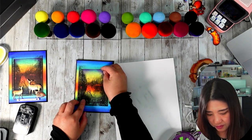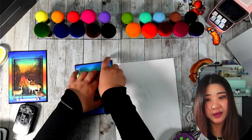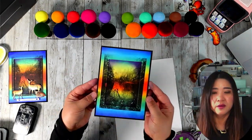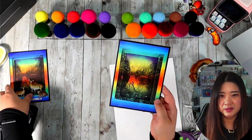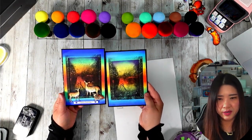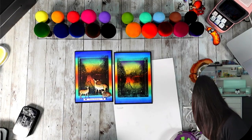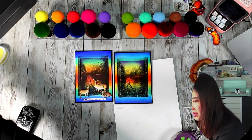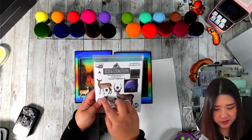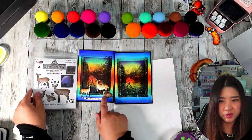And put it back like a piece of puzzle. And then that's my background. See? Exactly the same technique, but it looks quite different, right? And then I am going to just use my deer. Peaceful neighborhood. There's a few deer, the whole family. I use three of them.